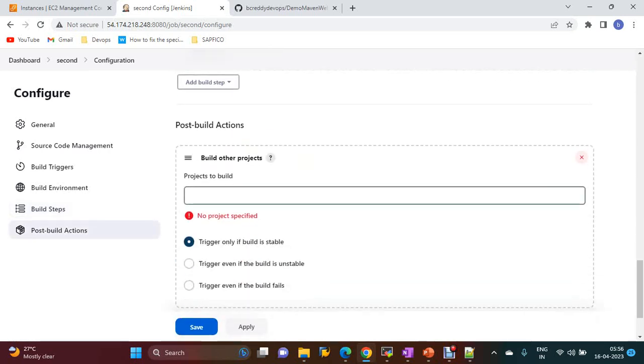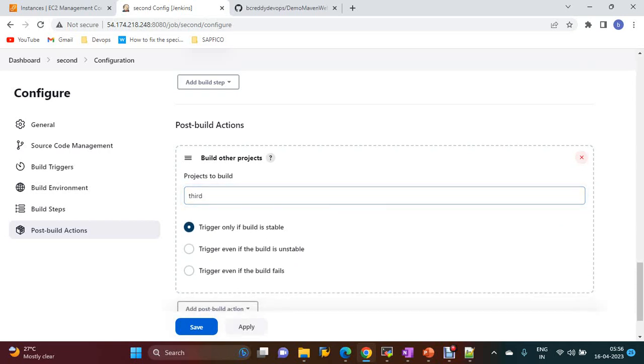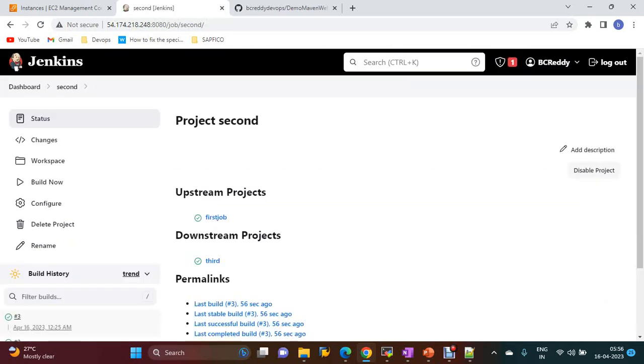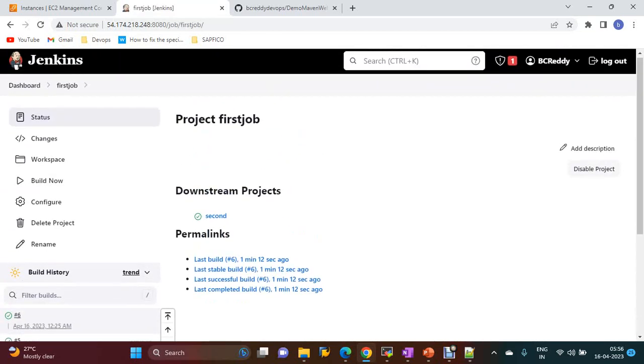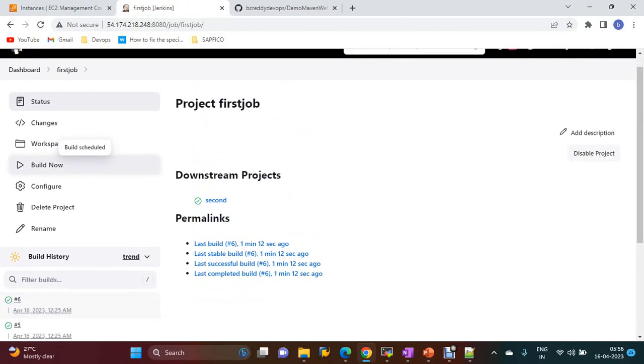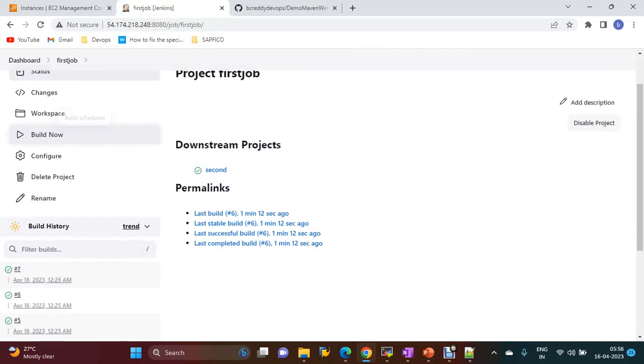In the second job, once the second job is completed, I'm going to trigger the third job. So for the second job, the upstream job is the first one and the downstream job is the third one. Now whenever I trigger the first job, the second job and third job will be triggered automatically as well.